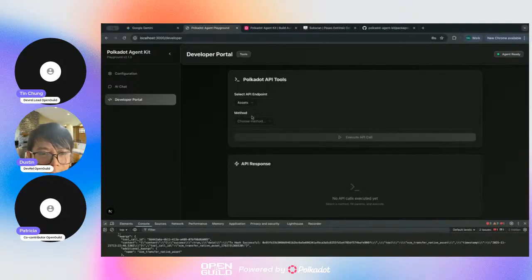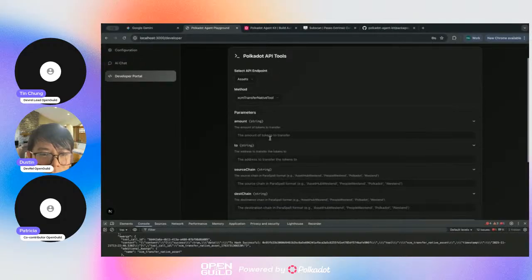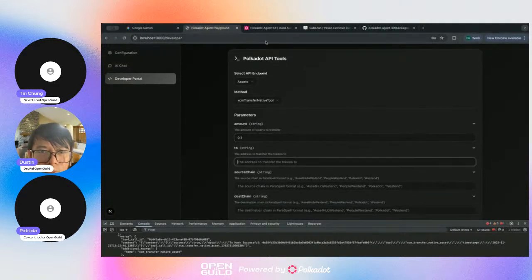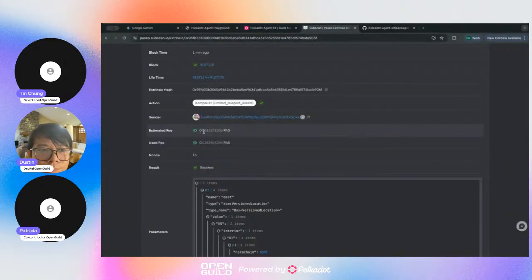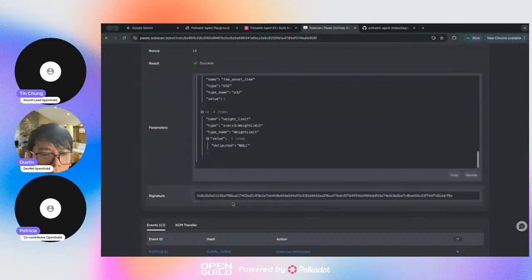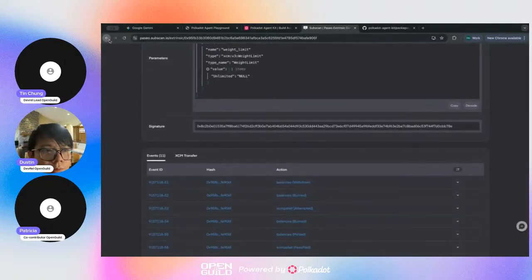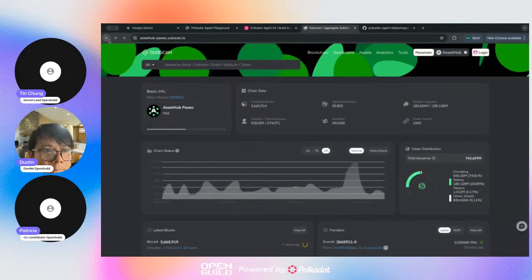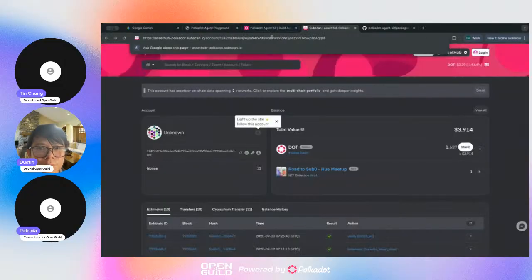For example, with the same XCM, I will use the XCM transfer native tool. I will transfer the same as the previous demonstration. Give me a second. Okay, here we go.